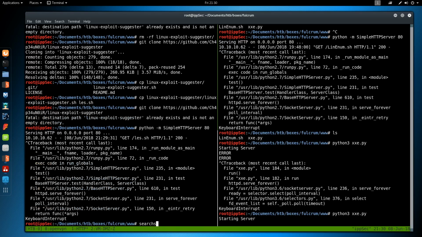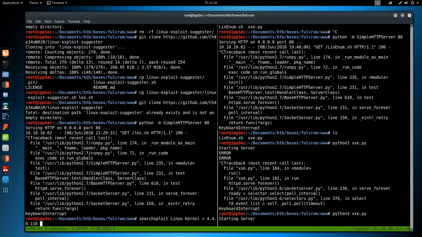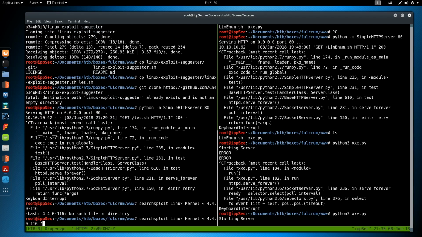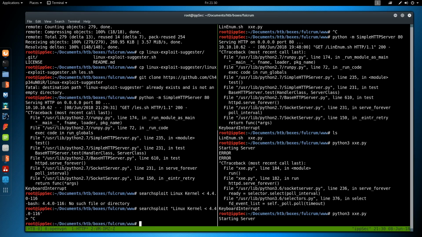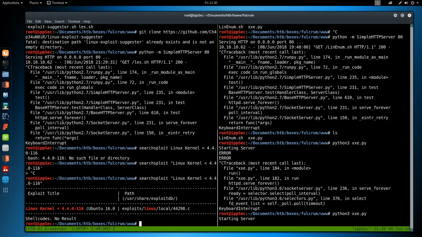Searchsploit. Let's see if we can find that. Then we can do searchsploit -m to mirror.